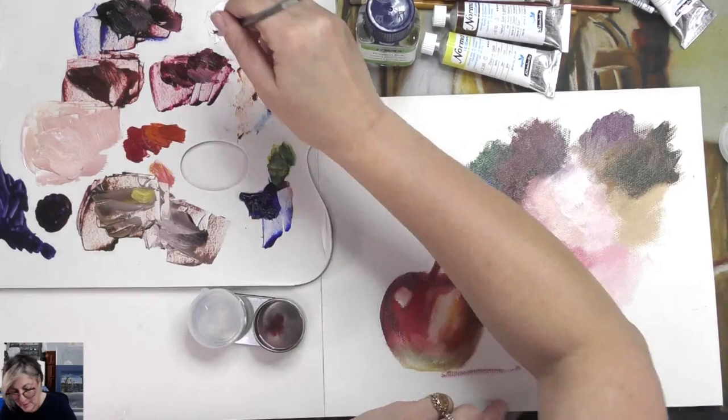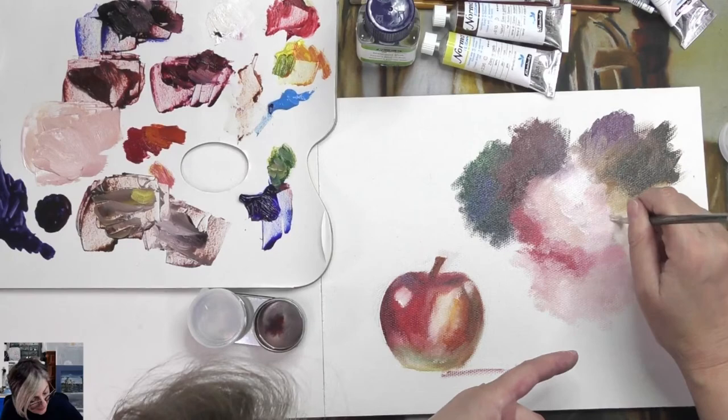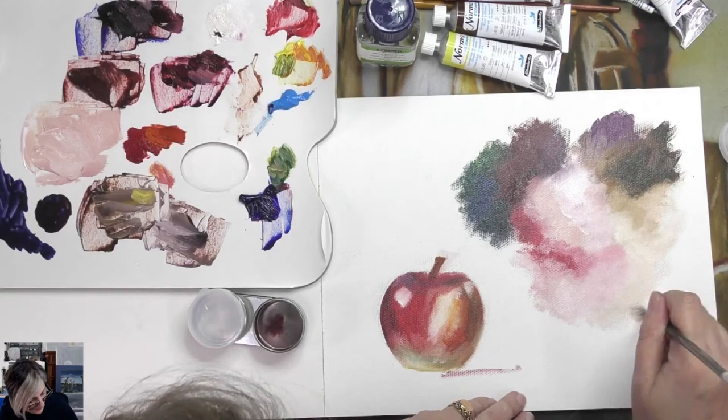Yes. Now, what I'm doing now is just applying the paint. And what I'm going to do now is gently blend and show you how really nicely this blends on this surface. So really good skin tones here. Love all of this here. All right, so let me just do that.